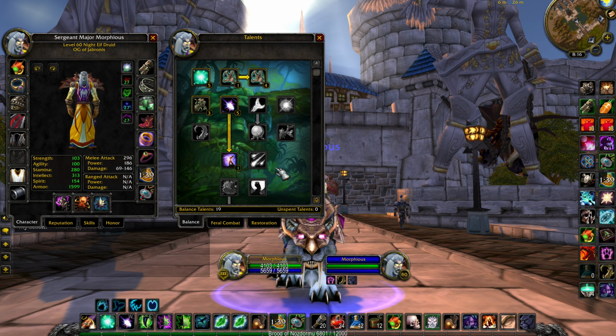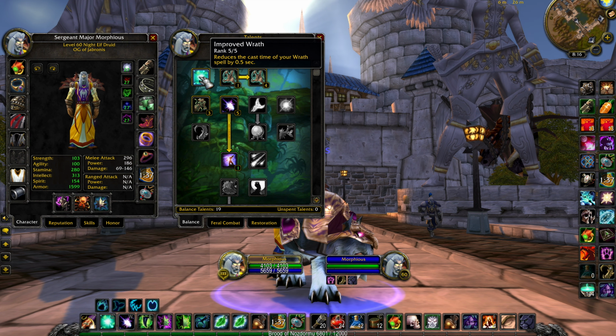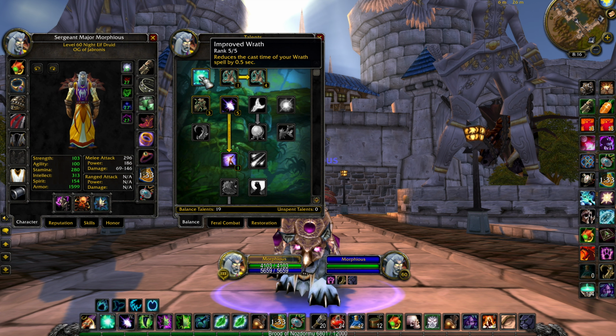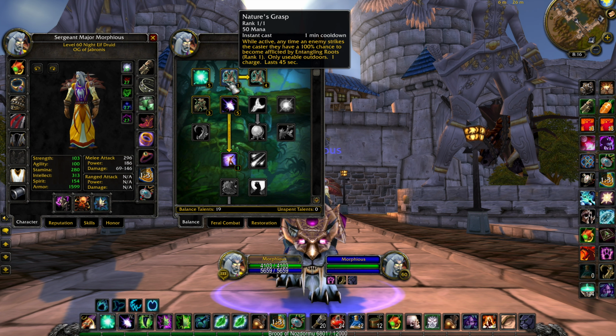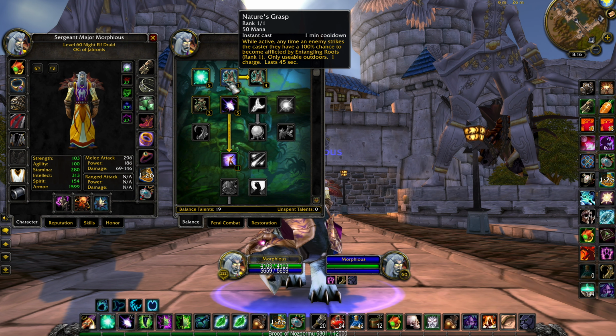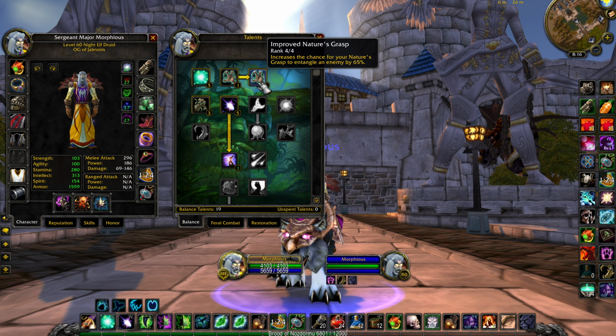First off, Improved Wrath. I know that cast 0.5 seconds doesn't seem like much, but you feel it once you're using it a lot. Nature's Grasp. Dude, people don't talk about this enough. It's really strong against melee. It's just awesome. I love it. I use it every single fight. I don't know why people don't. Bump it all the way up, man.